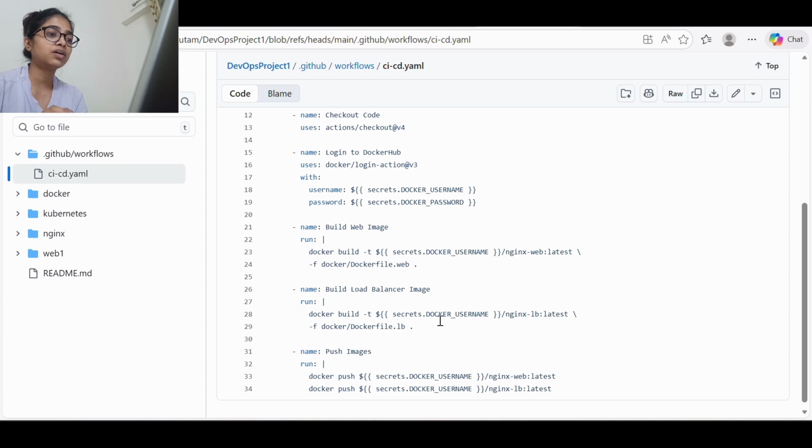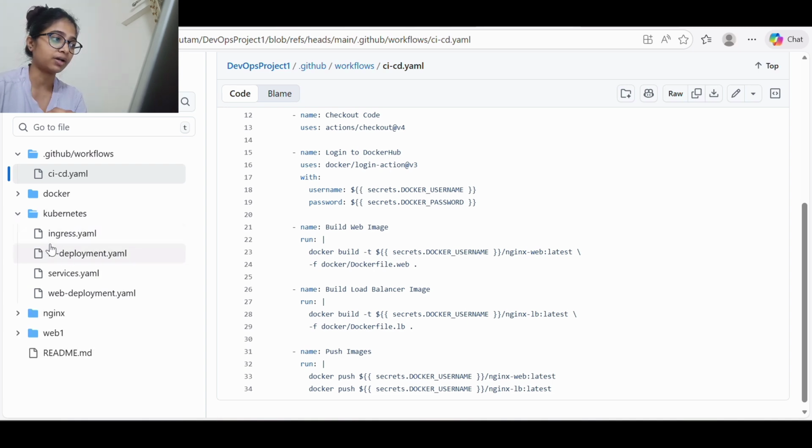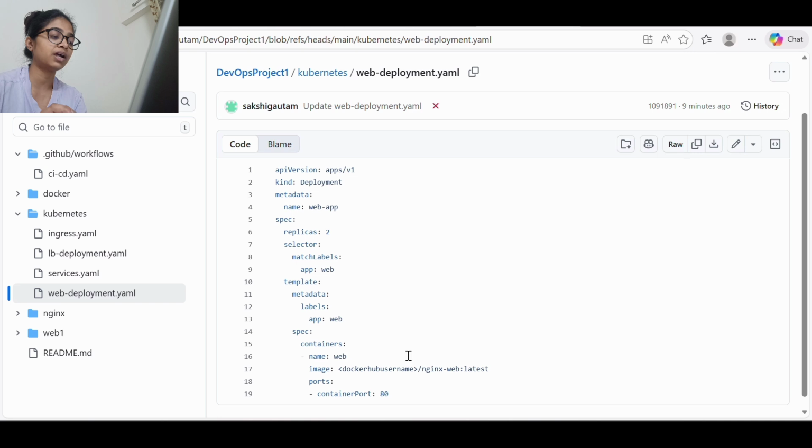Once your Docker images are pushed and available in Docker Hub, then in the YAML files, we need to replace the Docker image which got pushed. This part can be automated in the CI/CD YAML, but as of now I haven't done it, though yes, we can do it.